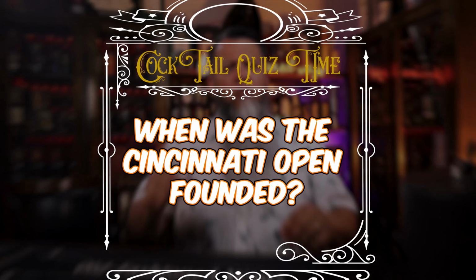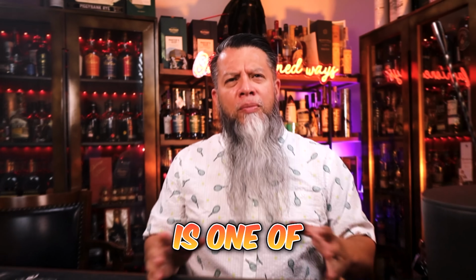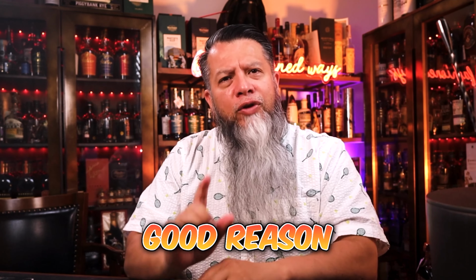Cocktail quiz time. When was the Cincinnati Open founded? I was surprised. The Paloma is one of the most popular drinks in Mexico, and for good reason. A traditional Paloma cocktail uses tequila, lime, salt, and grapefruit soda. It is easy to make and even easier to enjoy, and you have to be careful when you're drinking them.